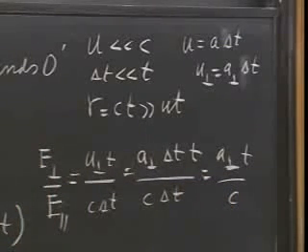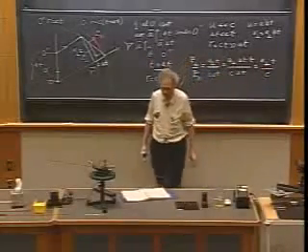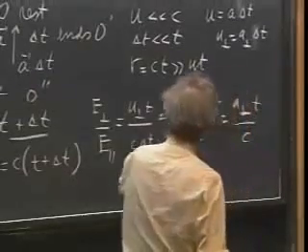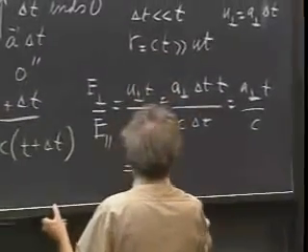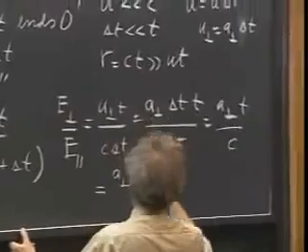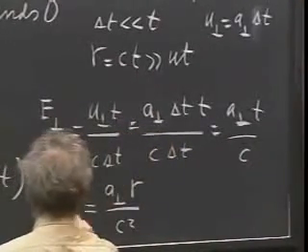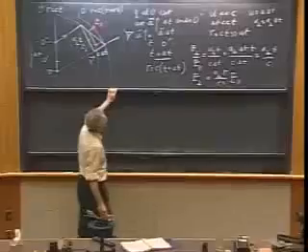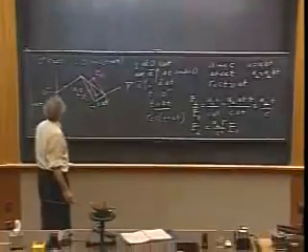If now I can calculate what E parallel is, I'm done, because then I know what E perpendicular is. I put the E parallel here, and I am in business. Before I do that, I want to eliminate T, and I'm going to write for this T R divided by C. So it is also A perpendicular times R divided by C squared. And so I can write down now that E perpendicular is this times E parallel. How do we find E parallel? 8.02, Gauss's law.